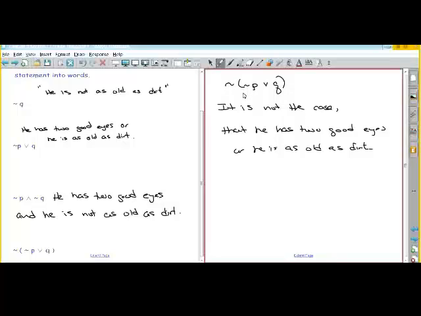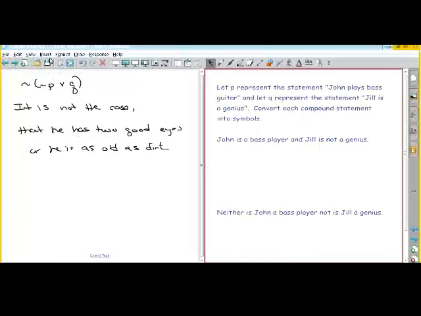So when you have a negation on the outside of a parenthesis like this, where these are grouped together as a complete statement, you can do this additional negation. You wouldn't want to say, it is not the case that is not the case. That would get confusing if you did the negation. So in this case, this negation can be represented by this statement, and then we use "not the case" one time, and it's okay.